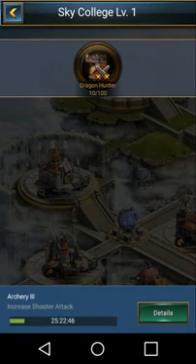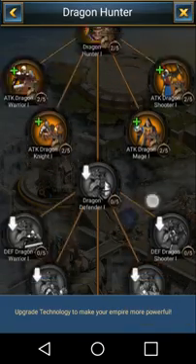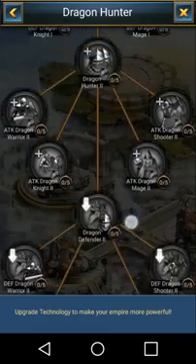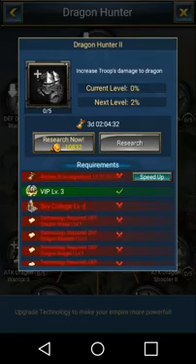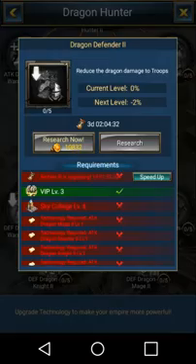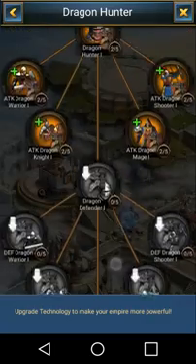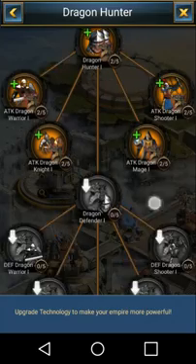Next thing I just want to go over is the Sky College. Not typically a huge fan of this. It is all about dragons, taking damage from the dragons for each troop type. I think this one is upgrading the troop damage to the dragon. This one is reducing the dragon damage to your troops. This can be a very big part in taking out dragons and not letting them get in and get the kills on your troops.